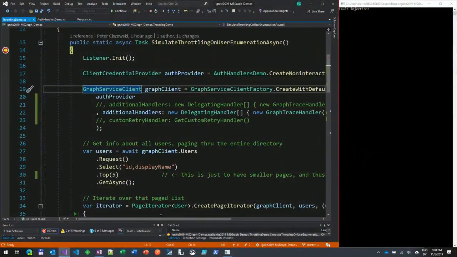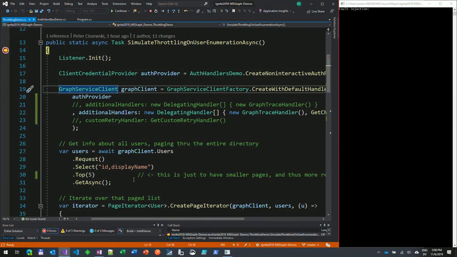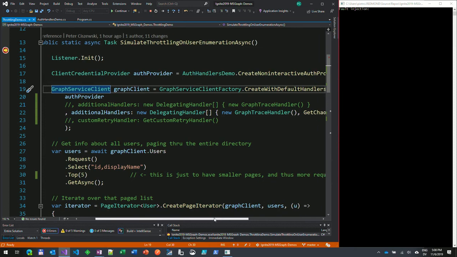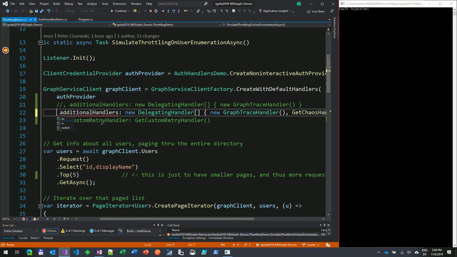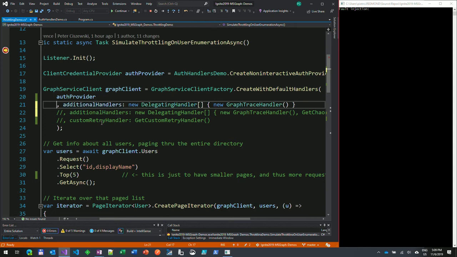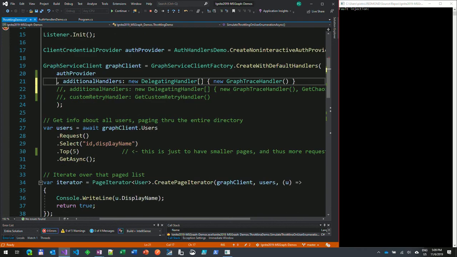Very simple scenario here. I'm creating an auth provider for my application. I am creating a Graph client, and first we're going to try very basic stuff. So I'm using the same trace handler that Jeremy was showing just to be cool.